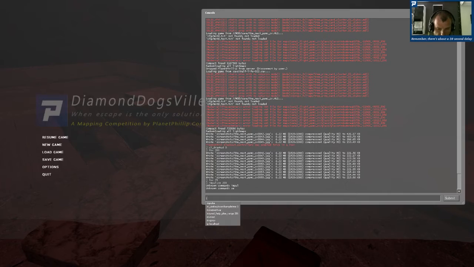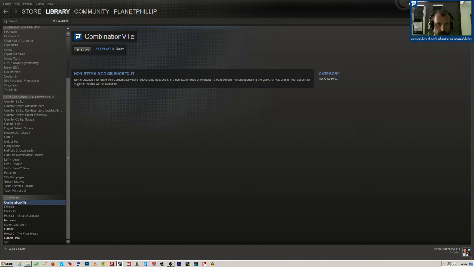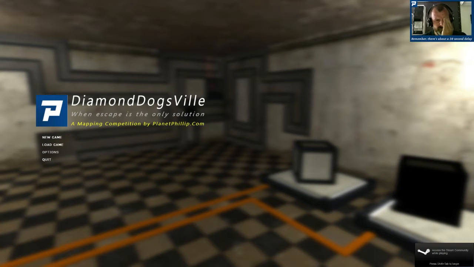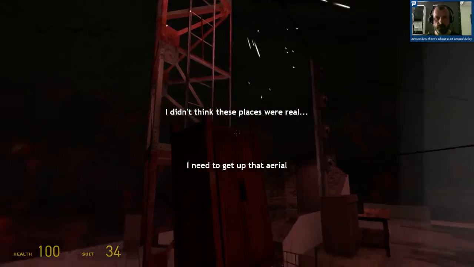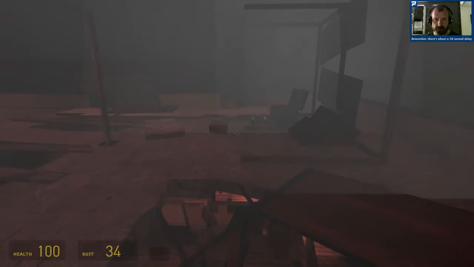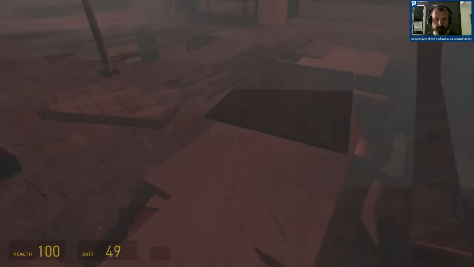Okay, so I was just trying to... oh! So it crashed on me. Yeah, whatever. Crikey. Okay. So I need to... that text didn't come up before, did it? I don't think so. So I need to get... I need a crowbar.